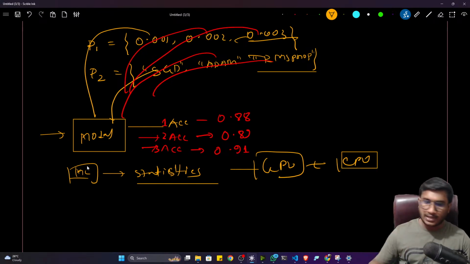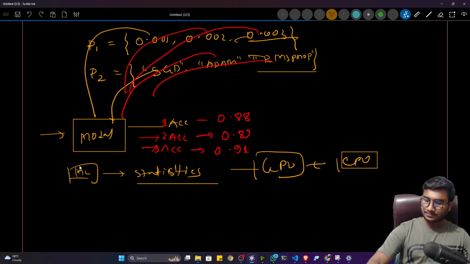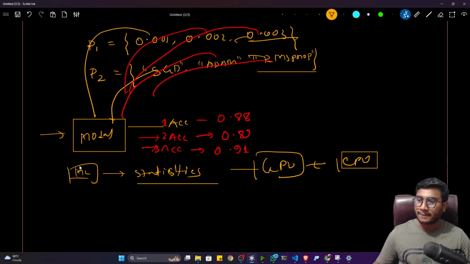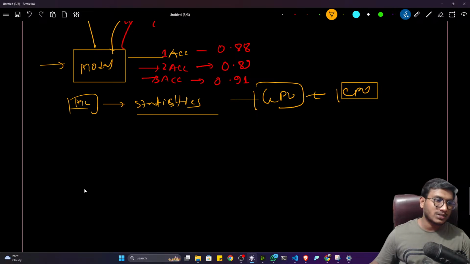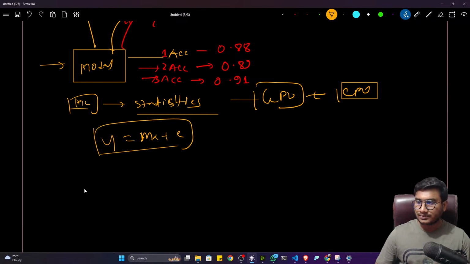Yes, tell me guys, do I need a GPU inside machine learning? Anyone? Did you use a GPU in your machine learning? Tell me. Because if you see the calculation of this machine learning algorithm, it's not that complex. It's a very small equation. Let's say I'm considering linear regression. So what is the equation of linear regression? Y is equal to mx plus c. This is the equation only, right?